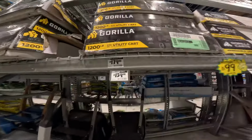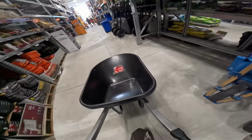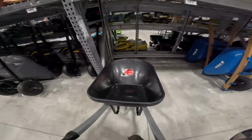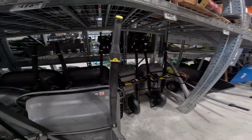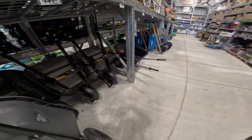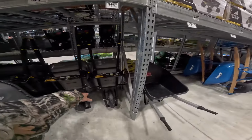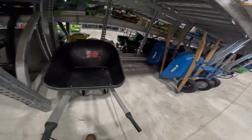Looks like a good one. $139, but it's plastic. A plastic wheelbarrow. How long is that gonna last me, man? Here's one for 178, but there ain't no difference in that and that. There's a metal one there, steel, but it's only got one wheel. I want a double wheel.